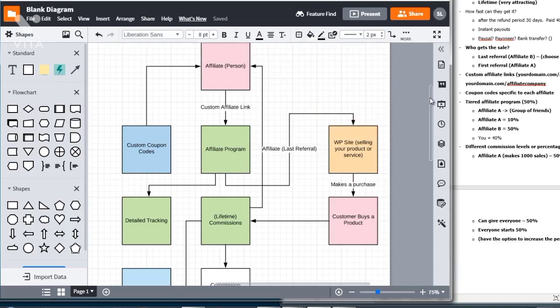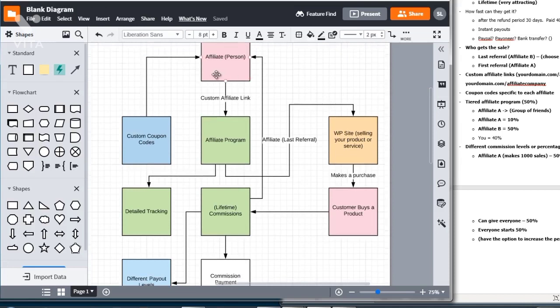So you definitely want to write down or have an idea of the color coding. So we got affiliate, they send a custom affiliate link, the customer clicks the affiliate link, they get sent here. Then they get credited if the customer buys through the WordPress site, makes a purchase, and then when the customer buys, then they get lifetime commissions.